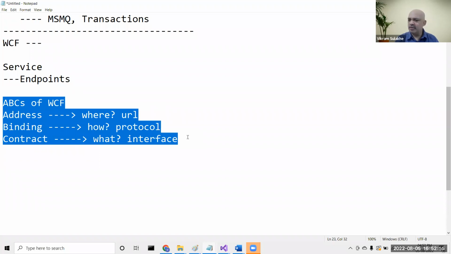Every endpoint would consist of an address, binding, and a contract. That will be my part for giving out the service. This is the person who's writing the service. The other person would be the consumer, consuming the service. Are we clear on this?